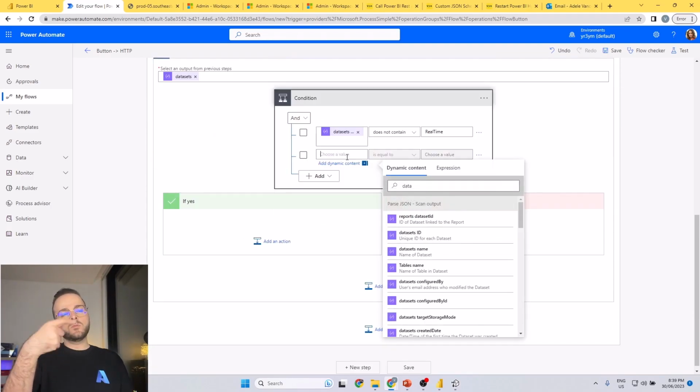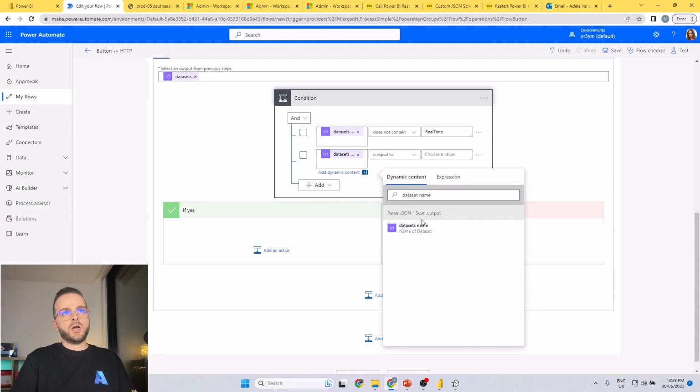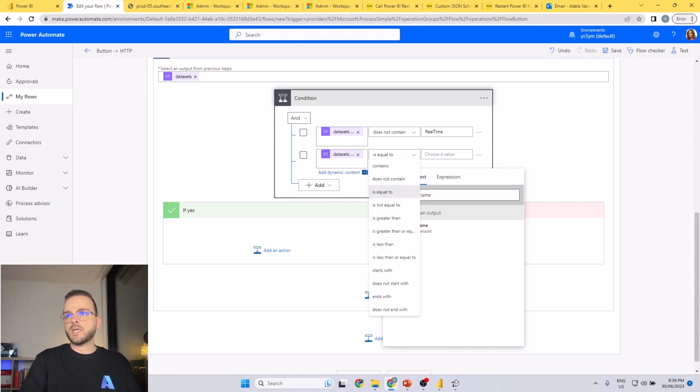Then we need to remove another type of dataset, which are those usage metric datasets. In each workspace, there is one usage metric dataset. We don't want to pull those measures from that dataset. So let me just add another one.